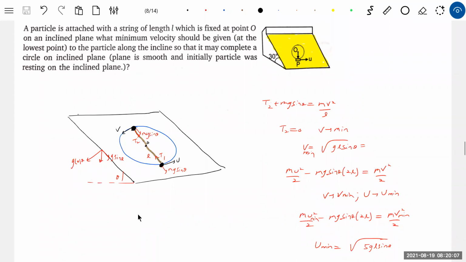Is it a critical point? Yes, there is a critical point. I don't want to use the word highest point here. So come out of the idea of highest point. At the critical point, if the bob is having critical velocity, it will complete the circular path. This is the critical velocity. So try to avoid using highest point. Always say critical point. At the critical point, the bob should have critical velocity to complete the circle.